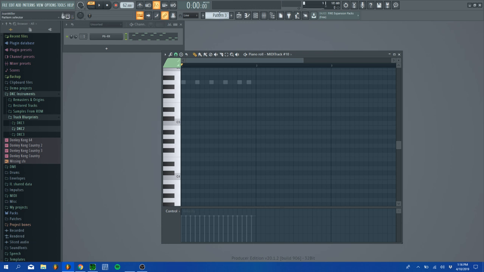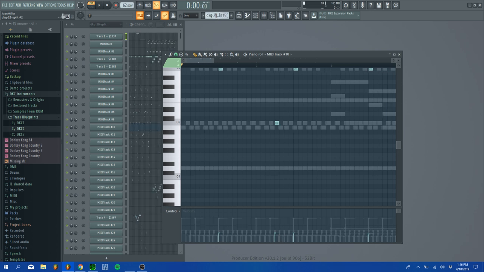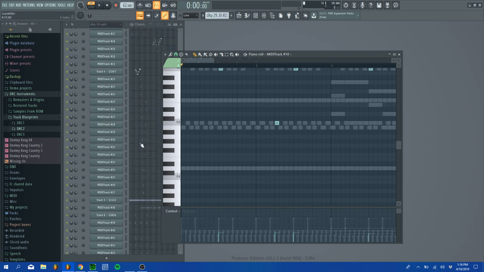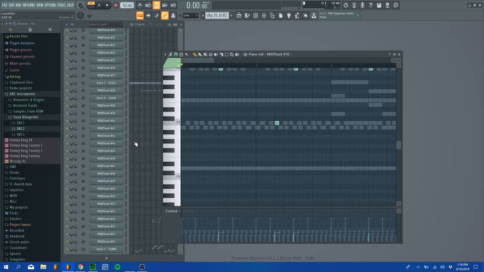It must be one of those things where sometimes the chords are arpeggios, and it says the wrong note.